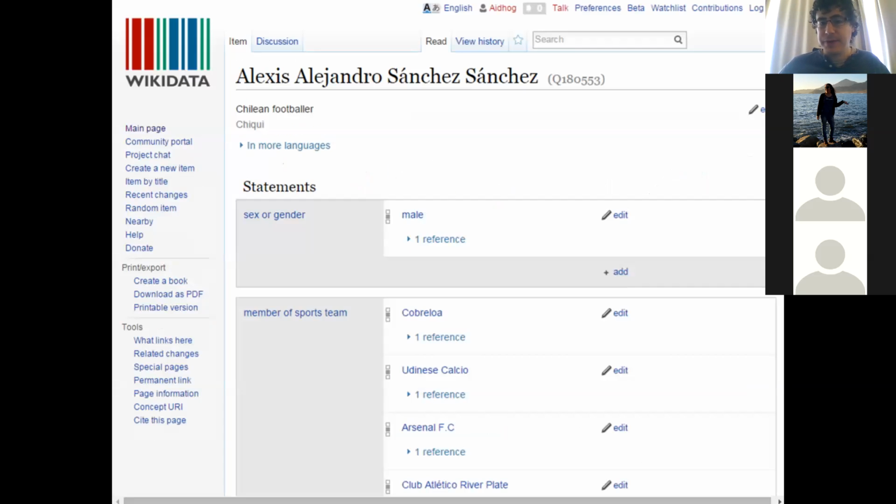As some examples, we have Alexis Sanchez here. We have some data about Alexis Sanchez. We see very simple claims, very similar to the symbolic method: subject, predicate, object, subject, predicate, object, subject, predicate, object. So we have this triple-based representation of the data. We see just a little snippet of some information. There's quite a lot of claims about Alexis Sanchez. So this is in English.